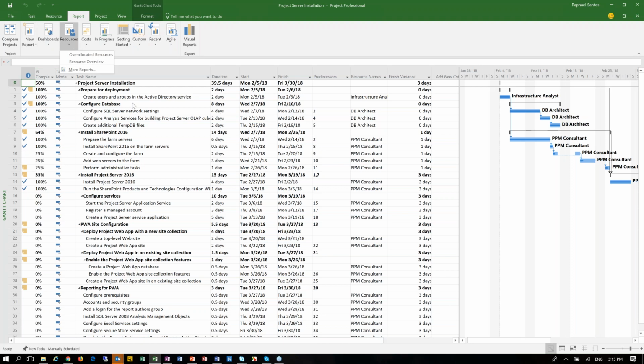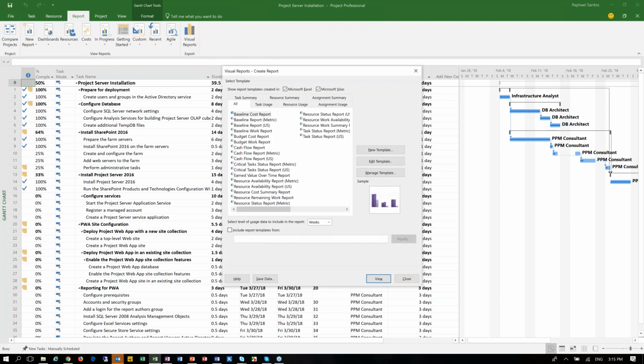However, that's not going to be the case because we would like to export this data to a Microsoft Access database. So what I will do is I will click here on Visual Reports. And when we click on the Visual Reports tab, we do have an option here, which is Save Data. Save Data is a step in Microsoft Project that most people do not know, and this allows us to use the exporting mechanism to share this information from Microsoft Project to Microsoft Access.